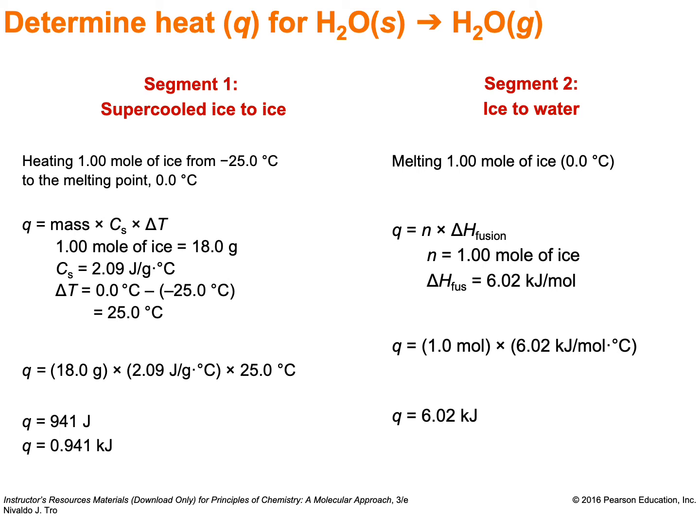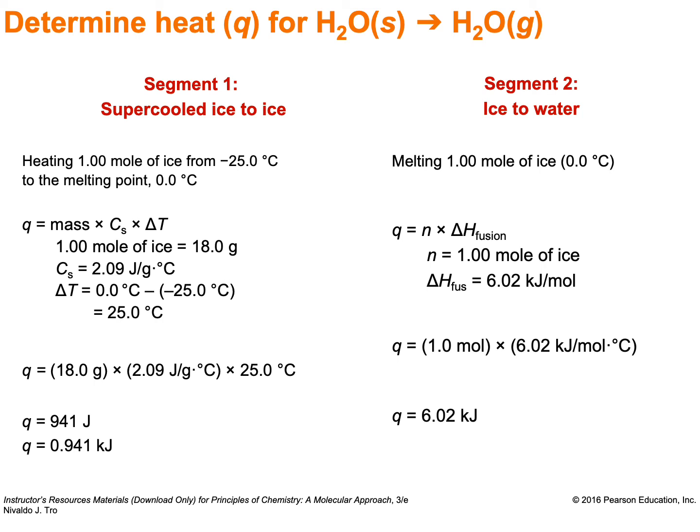The next step is converting that ice to water, the solid to a liquid, at the melting point, at 0 degrees. Temperature does not change. So the calculation of energy, heat required, is the number of moles times the delta H of fusion, or enthalpy change of fusion. That's how much energy it takes to convert 1 mole of a substance. For water, it's 6.02 kilojoules per mole. If you have 1 mole, then you simply have 6.02 kilojoules of energy at this step.